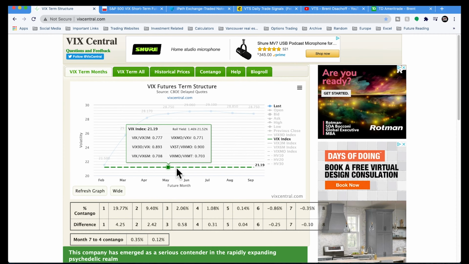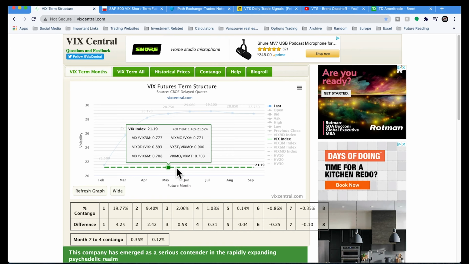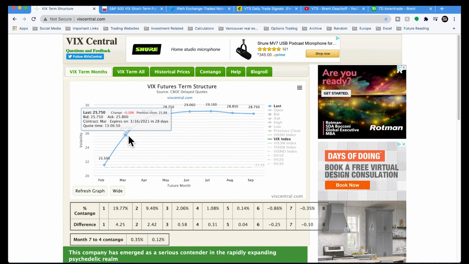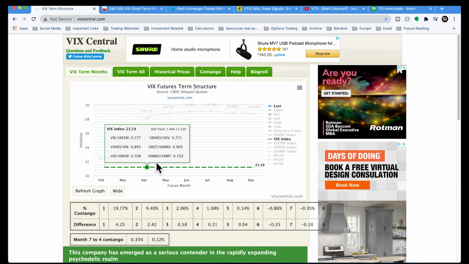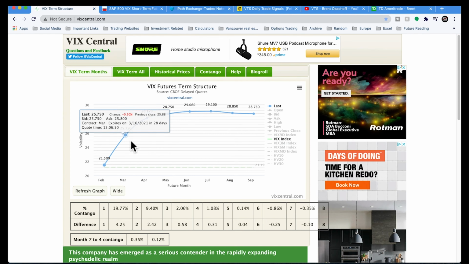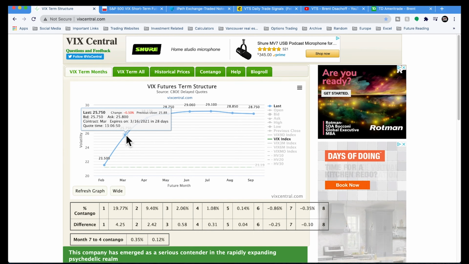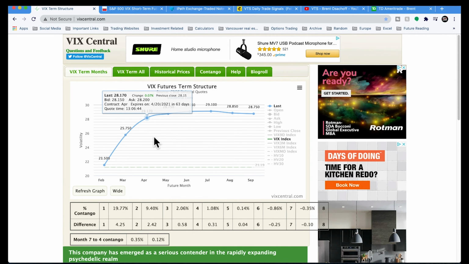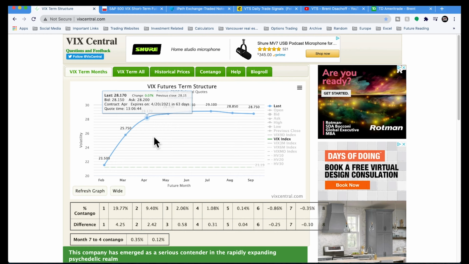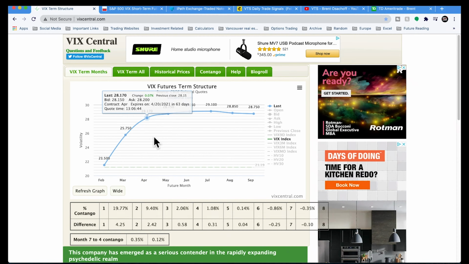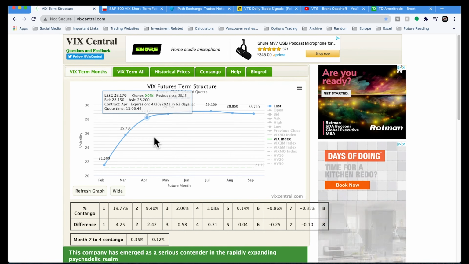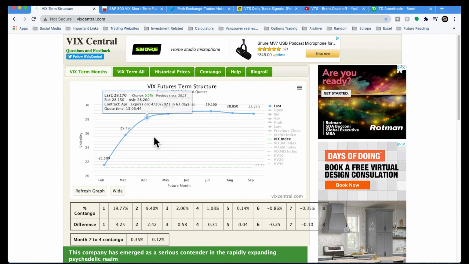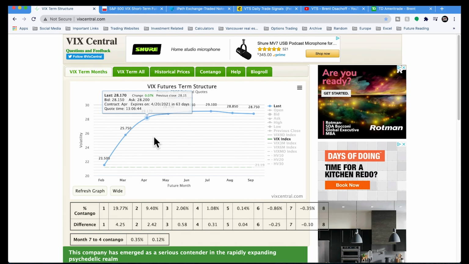And tomorrow, when you look at this curve, which I would encourage you all to do, you will see that there is quite a significant gap between the front month M1. Remember, this M2 will now be M1 tomorrow. There will be a significant gap here. And that's essentially what people are talking about when they're referring to roll yield, or how the volatility ETPs might potentially get their pricing, right? It's not based on supply and demand. It's based on these actual futures. So that's the important part.